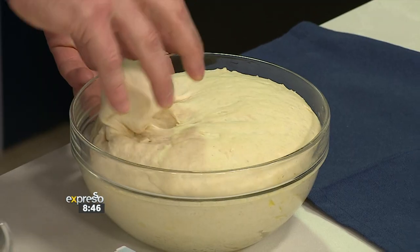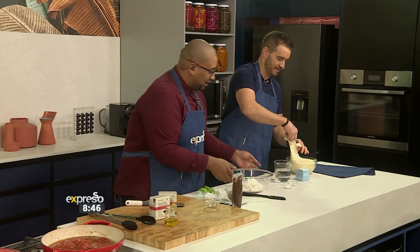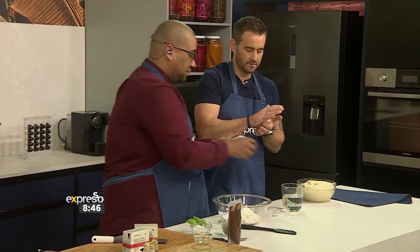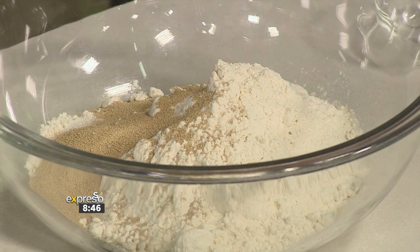I'm going to ask you to roll some balls for me — I'm just going to see how you're feeling today. It's got some nice elasticity. To mine, I'm going to add a little bit of sugar, a little bit of salt, a little bit of yeast to the flour, and then prove it. The most important thing about dombolo is you do need to knead. You've got to give it some love, some affection. There's a ball — I'll teach you something.